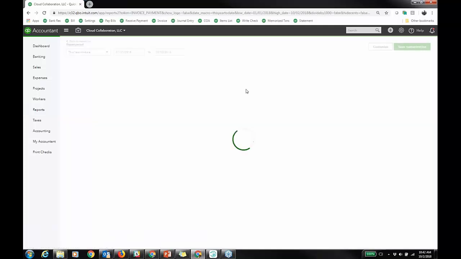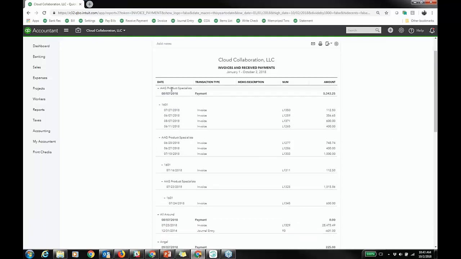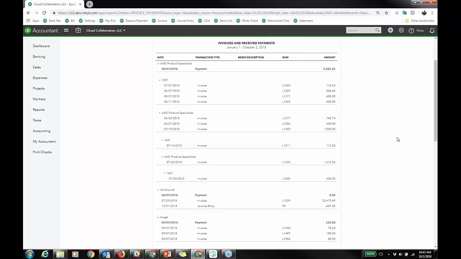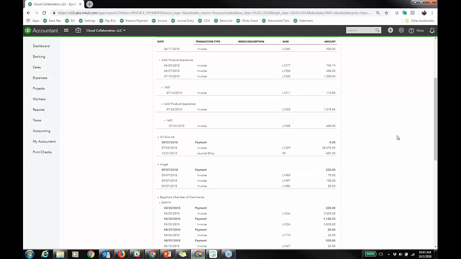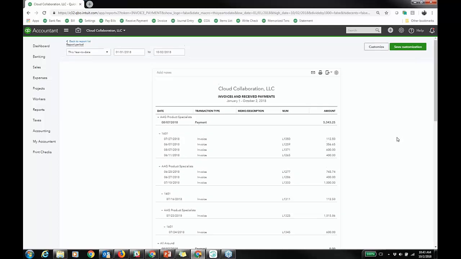This shows me, if you have a product-based business that wants to see, okay, here was the payment that I received on 8/7/18 or entered it, what invoices did it pay off? Okay, and it paid off these invoices. Here's the payment, here's the invoices. This you used to have to send 2 reports in Excel and it would take hours to create. Right, so within each customer, okay, looking at year-to-date here.